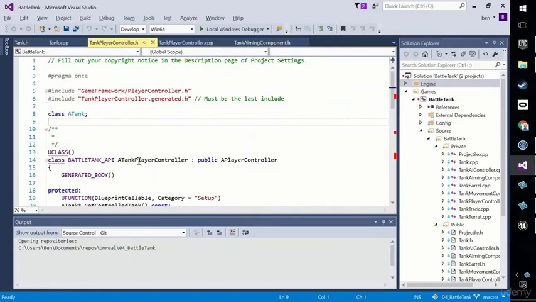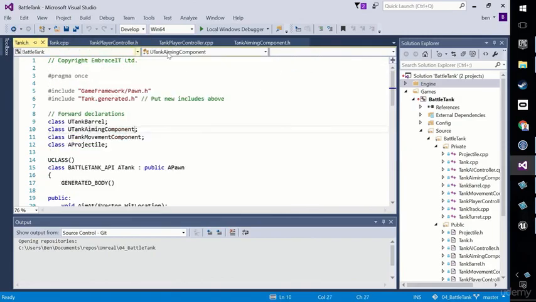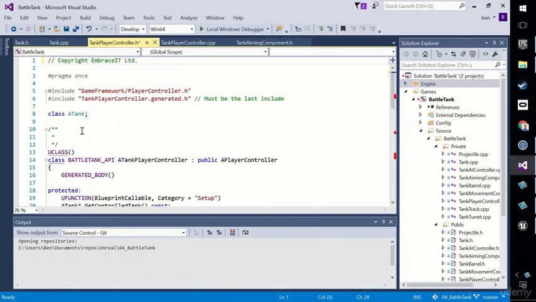So let's start at the top of the class, actually. Look, our copyright notice isn't filled out, so let's just do that. Whenever I touch a class now, I want to clean it up. So I'm going to fill out my copyright notice. I'm going to write what this class is about. Responsible for helping the player aim. There's a bit of question mark over whether this is all that the tank player controller does, but let's worry about that later. As long as we put something, we can read it and critique it later.